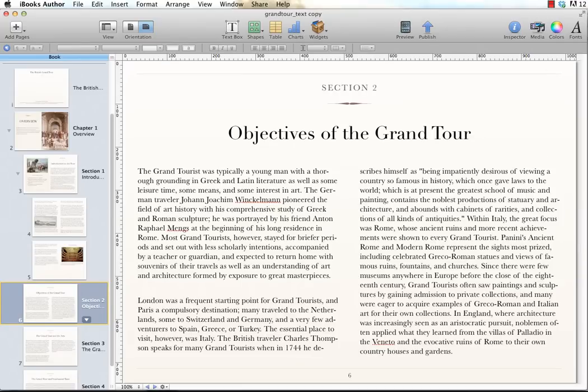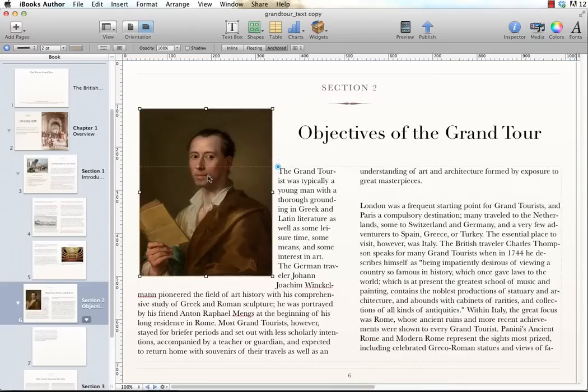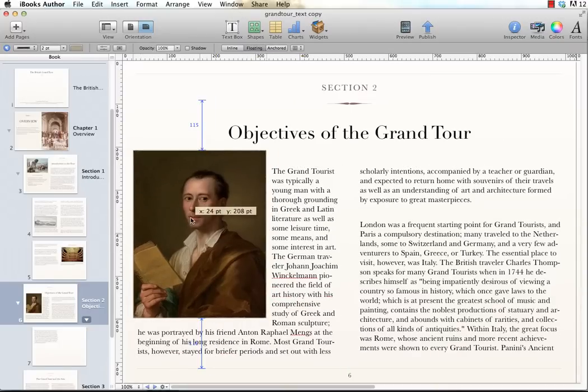The next piece of the image editor that we'll look at is how we can use a mask. So I've dragged in this picture of this young man here, and we're talking about how the Grand Tourist was typically a young man, etc. I'm going to create a floating image for now.